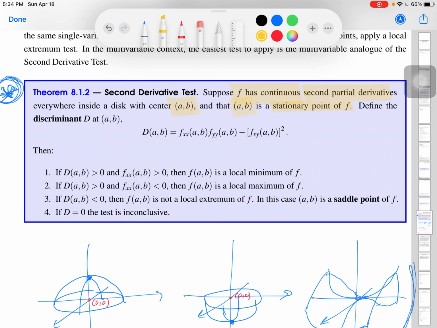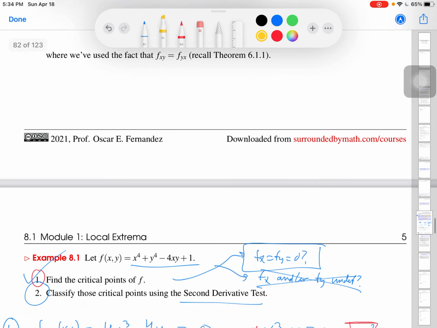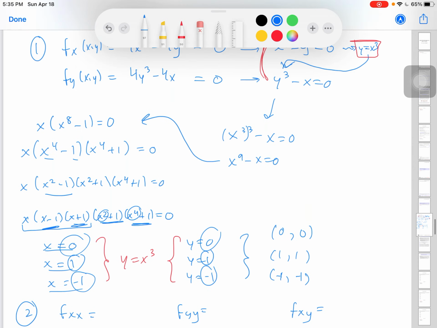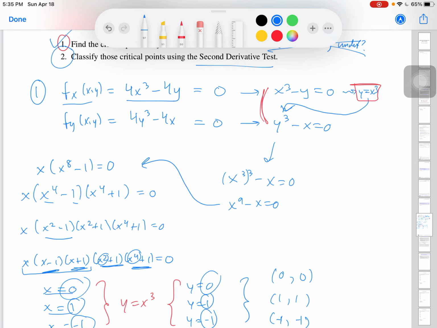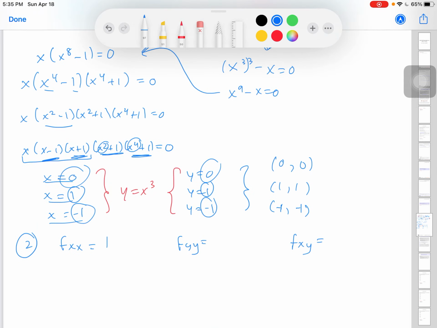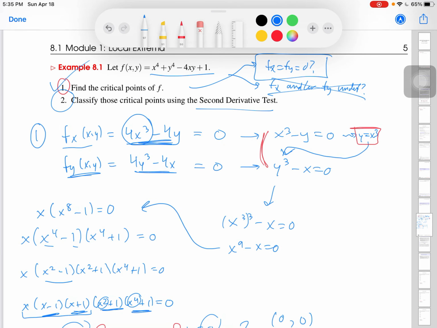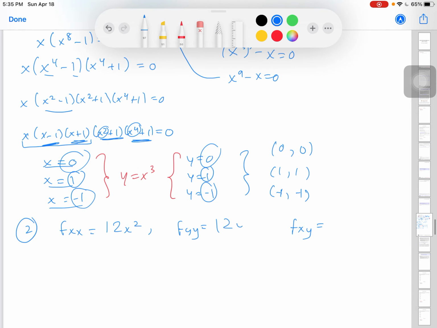Now we're going to find the discriminant. So I need to calculate fxx, fyy, and multiply them, subtract fxy squared. So I need 3 second derivatives that I want to calculate here. fxx, fyy, and then fxy. Going back to the function, we already calculated fx. Now I'm going to calculate another derivative, this time with respect to x. So that gives me 12x squared. Going down now to fyy, here's fy, calculate the derivative of this with respect to y, gives me a 12y squared. Nice little symmetry there.